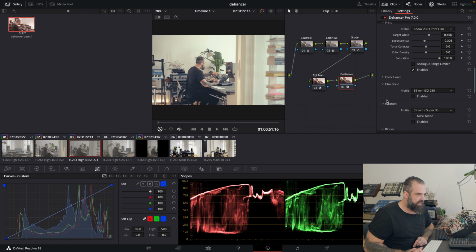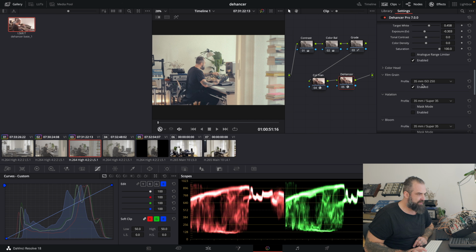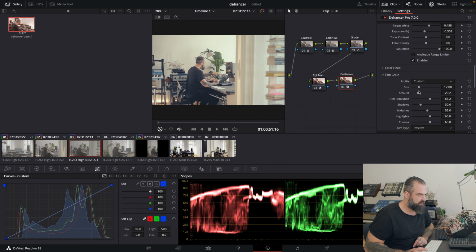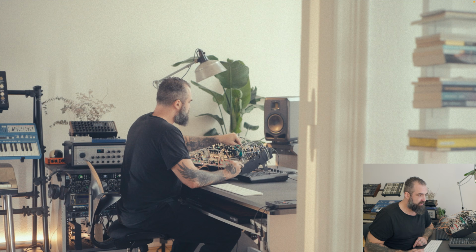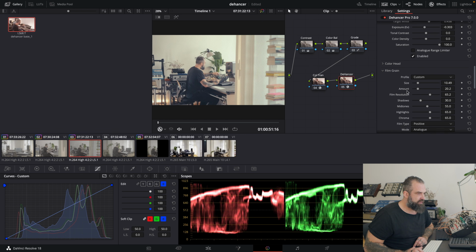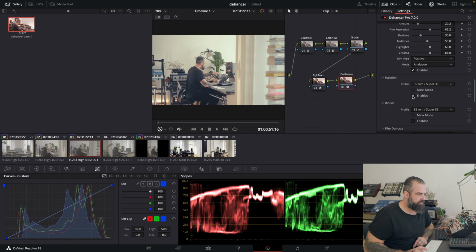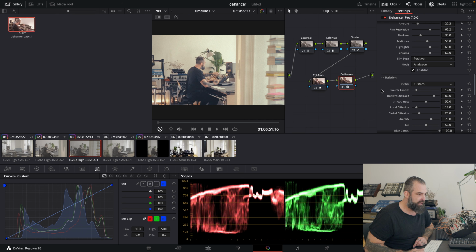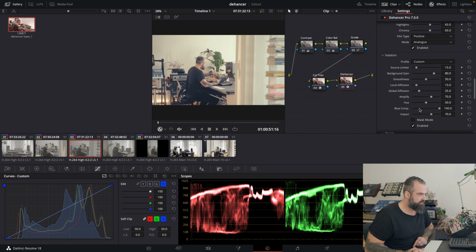Finally, the grain. Again, I do a custom one. I would lower the resolution, I would lower the amount and the size. Looks very nice. Add some halation, and go custom again, with less impact.